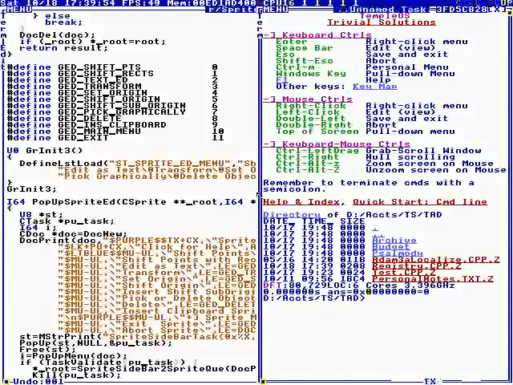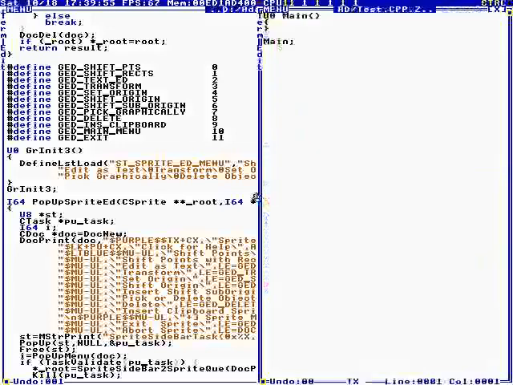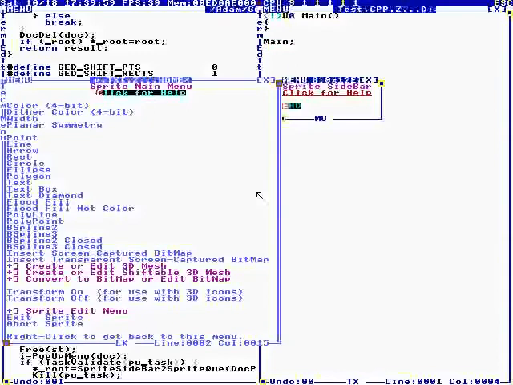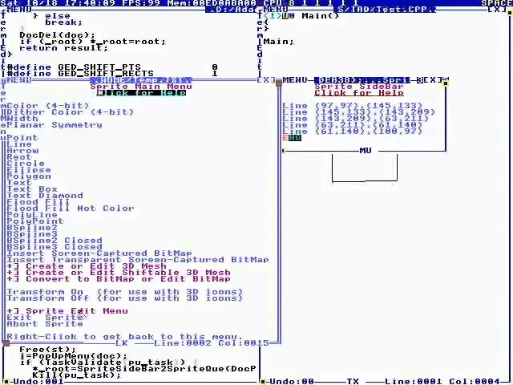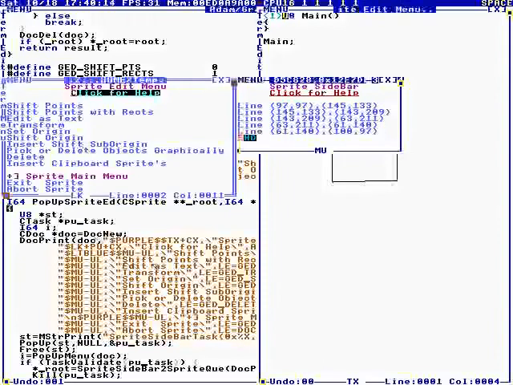Anyway, hit Control R, then make Sprite. Then you can do a couple lines. Now you go to the Sprite Edit menu. This is the menu. Can you see it down here?